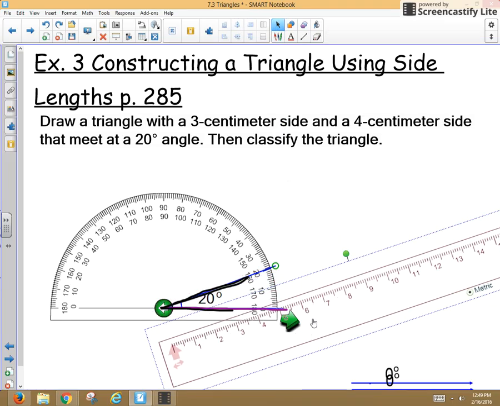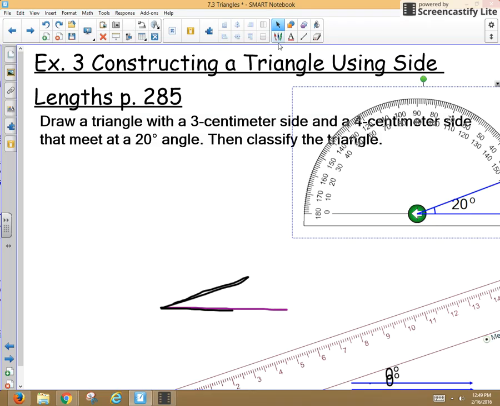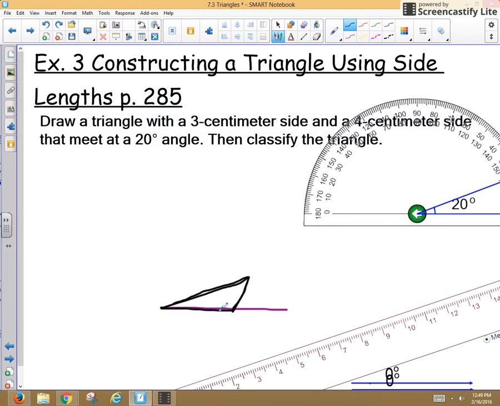And then it says to classify the triangle. So I have 2 sides here. Now I just connect the third side. So I'm just using the black parts here and here. Now when I connect the third side, I notice this really large angle right there. That looks like an obtuse angle. And if one side is 3 and one side is 4, they all look different lengths. So I would say this is an obtuse scalene triangle.